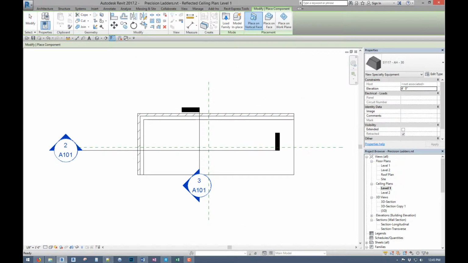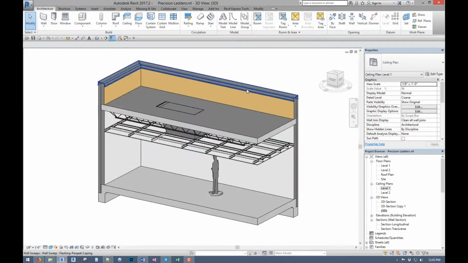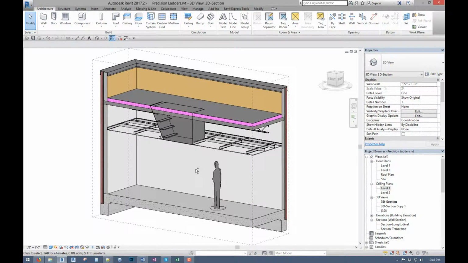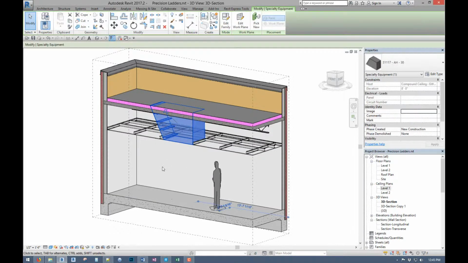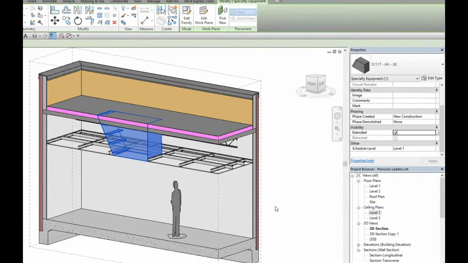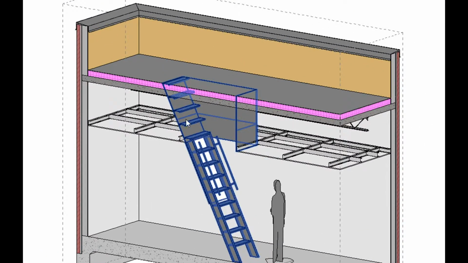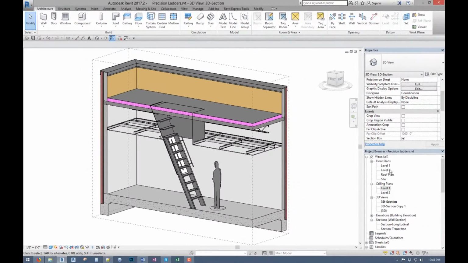So if we come to a ceiling plan, place on face, and I have a reference plane set up because I have my nice ceiling grid all set up. Put that out where it goes, which you can see. Let's go to this guy. So there's your angled frame. And if you come over here, you've got this extended parameter, which will extend it out as if it's open. And then you can see the ladder stairway, and then you've got a couple of steps so that you're not making that 90-degree transition, which if you're carrying anything is very helpful.